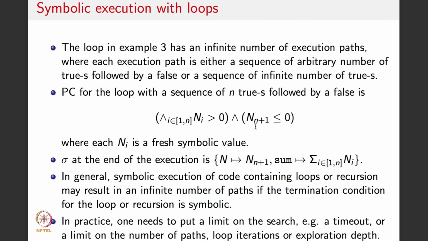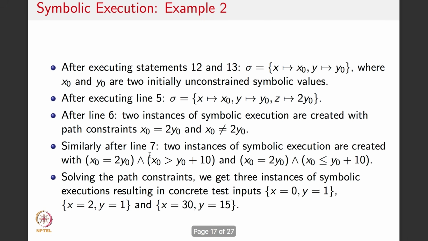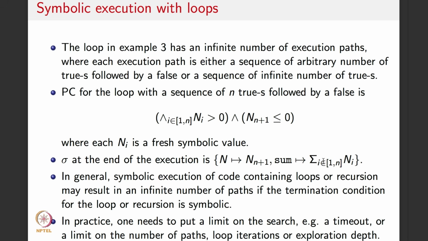It will be satisfied. What was the path constraint for this piece of program that was given here? There were 3 path constraints. One is the first if statement being false. The second is the first and second if statements both being true. And the third is the first if statement being true and the second if statement being false. In all the cases, these path constraints have to be automatically solved.